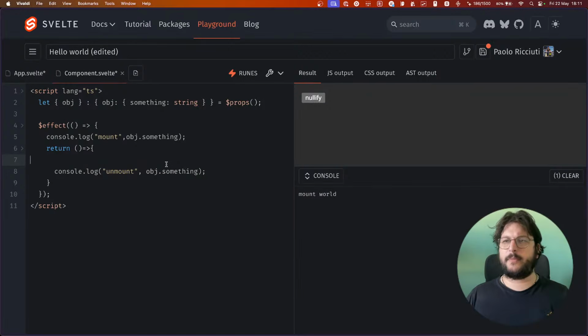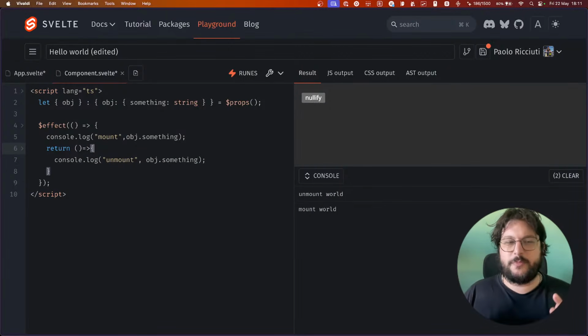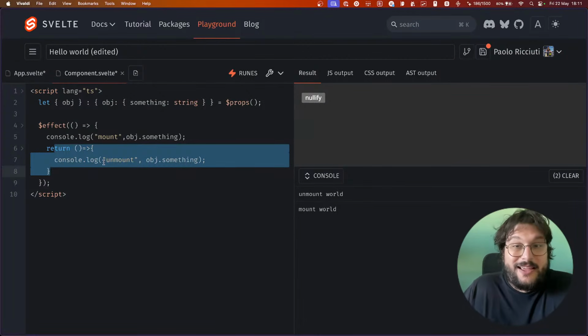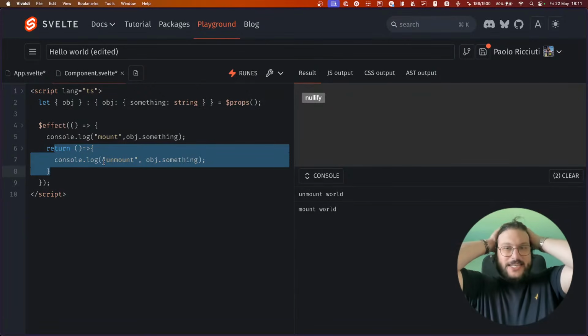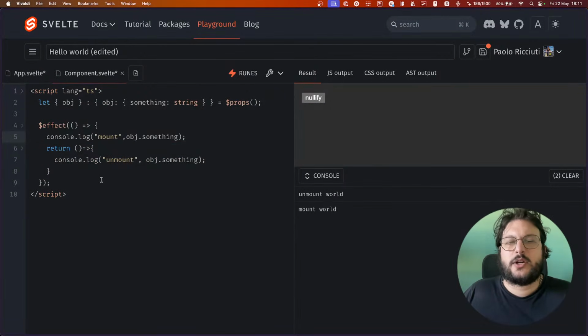I can't remember. Basically, there is a weird behavior where inside the return value, by design, you cannot read the updated value of something, and this is causing some problems.